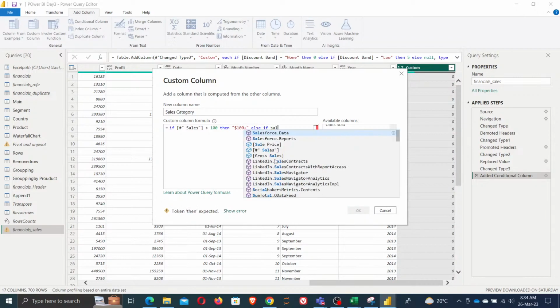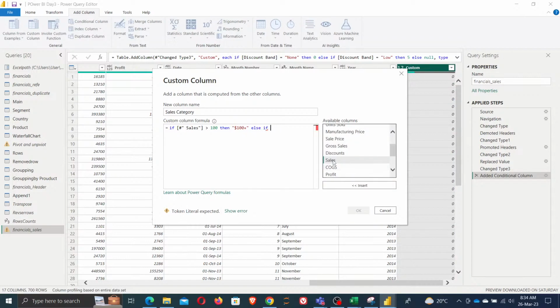Else if sales amount is less than 100, pass less than $100. Else if sales is greater than $100, then we should display this.